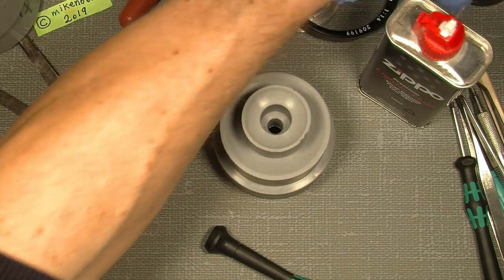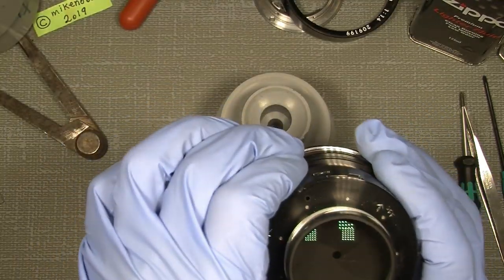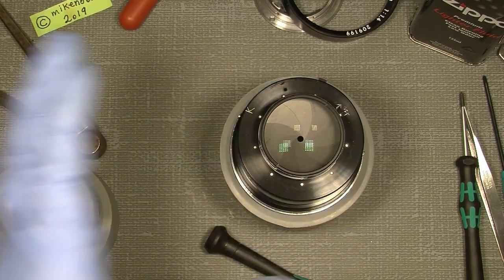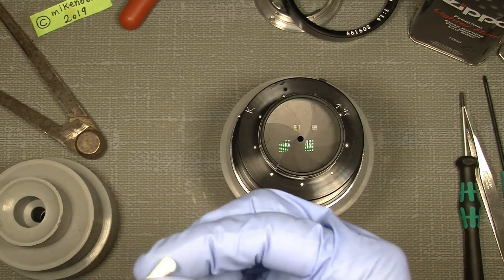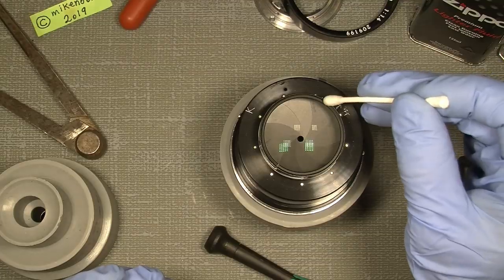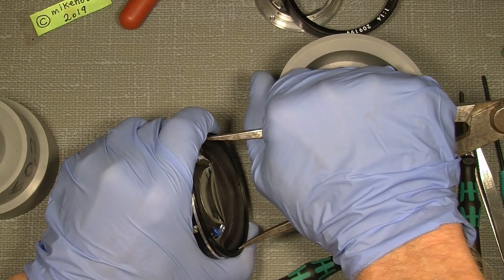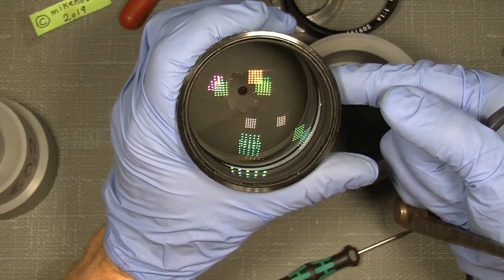So we can just put this aside and continue with possibly the front here, but I will just add a little nail polish remover on the retaining ring here on the back, so I can soften the thread lock if there is any. Unscrew this. Wow, this is really, really tight.